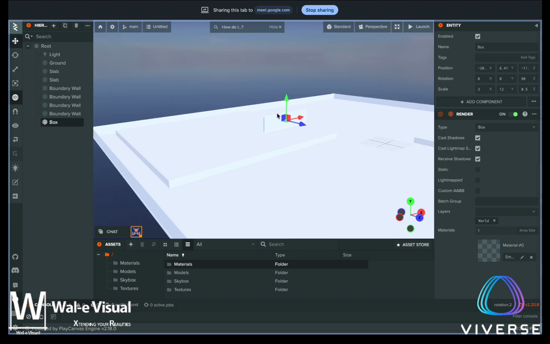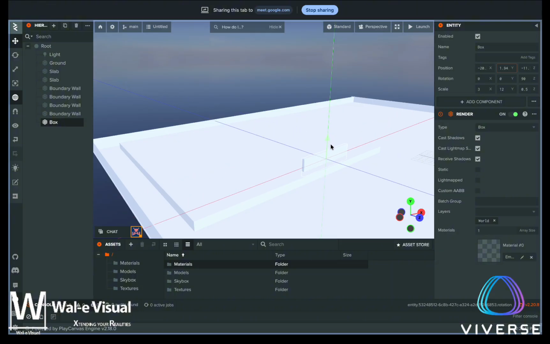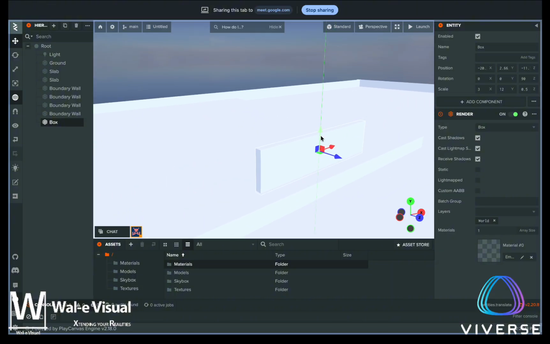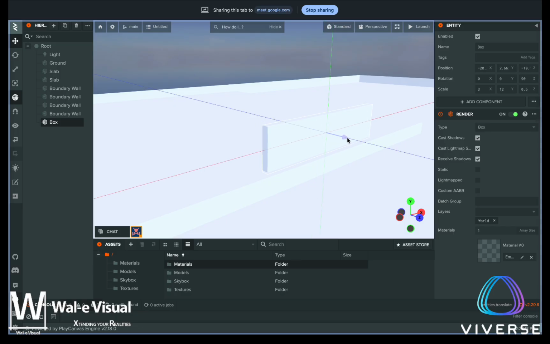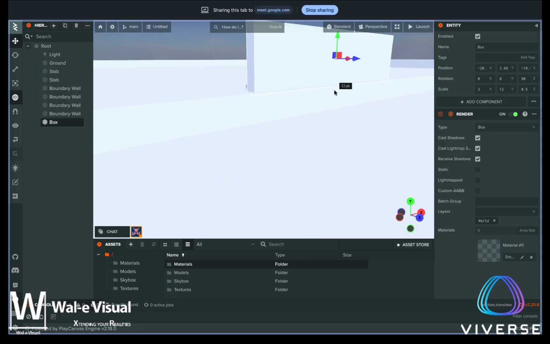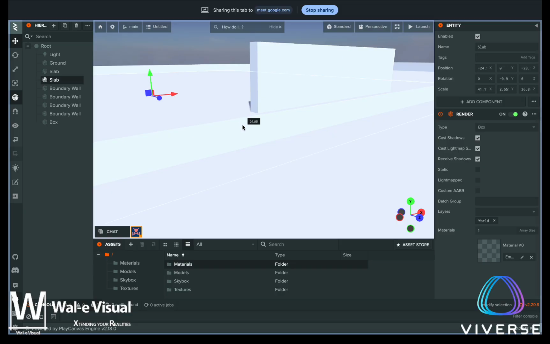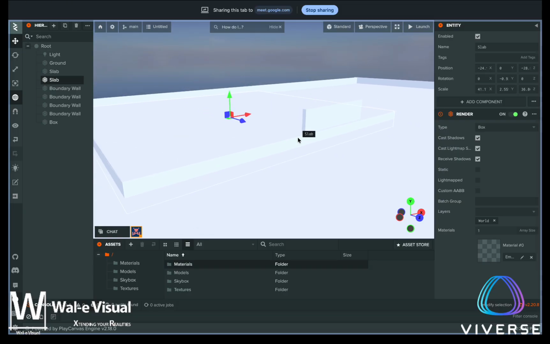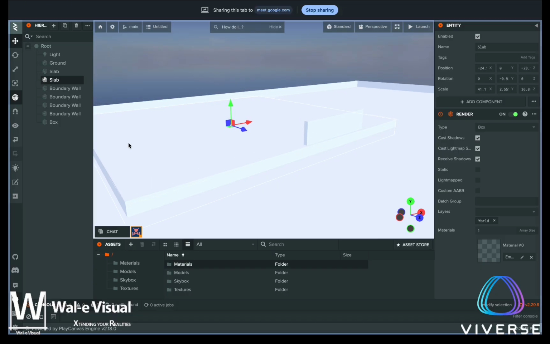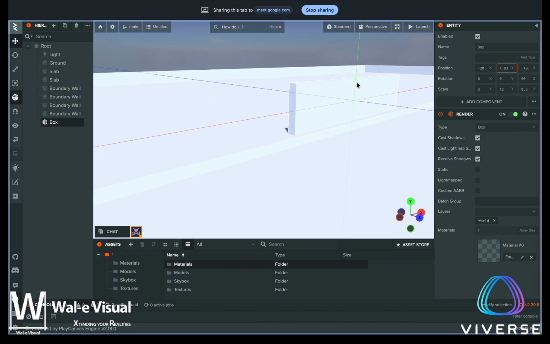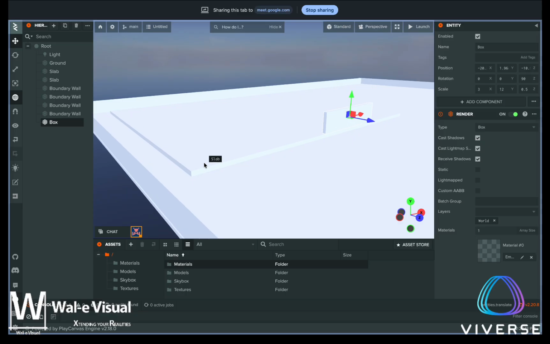So let me move it to our floor. But now, as you can see, it's giving us difficulty to differentiate between the floor, the wall, and the slab. Much as you can point and it shows you the names, we need some way of knowing what we are selecting. So first of all, I'm going to just create materials in color only that will differentiate for us the walls and the floor and that.